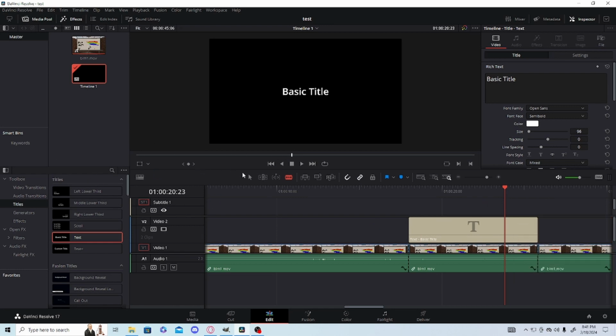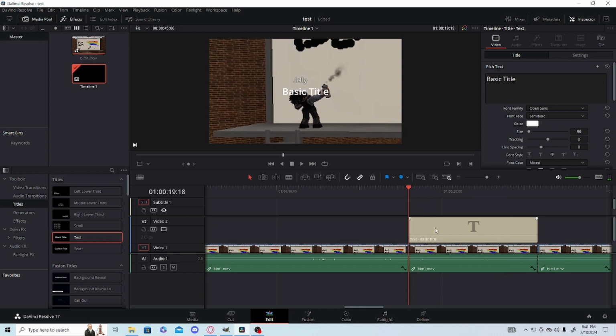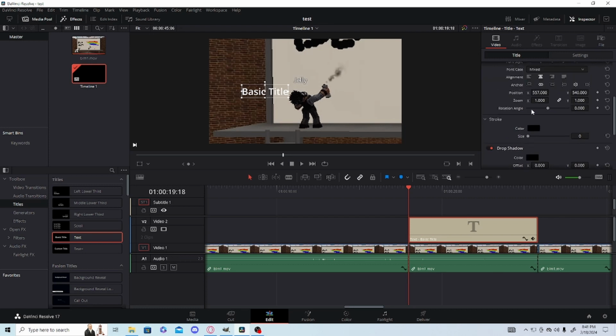Make sure everything's all nice and neat. Again, go all the way back to the clip. Click on the text bubble this time, not the video. You're gonna move it like this. Now this thing is kind of lame. It does stuff like this, but not to worry because we also have a position and zoom thing here, so we could just move this as is. Because if you try to do it like this, it's obviously annoying. So you're gonna want to use this, make it all nice and neat.